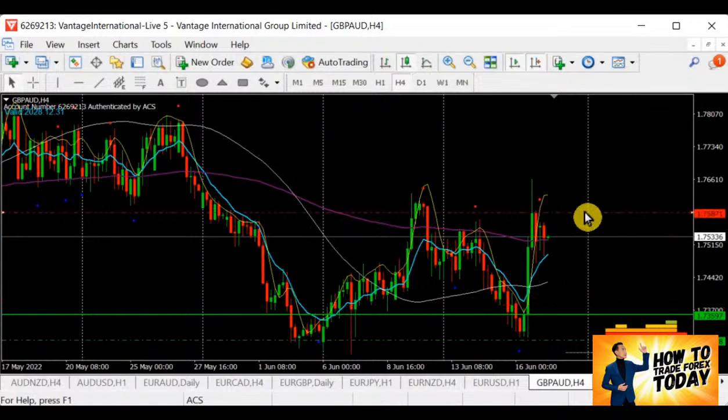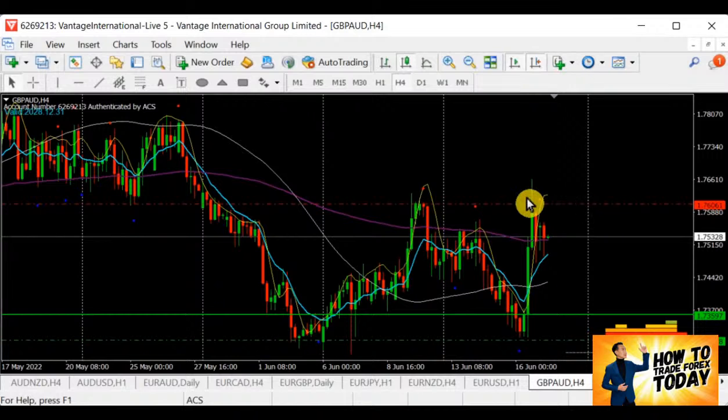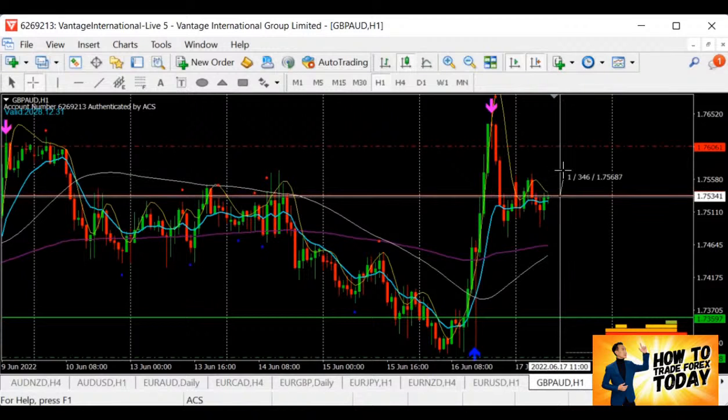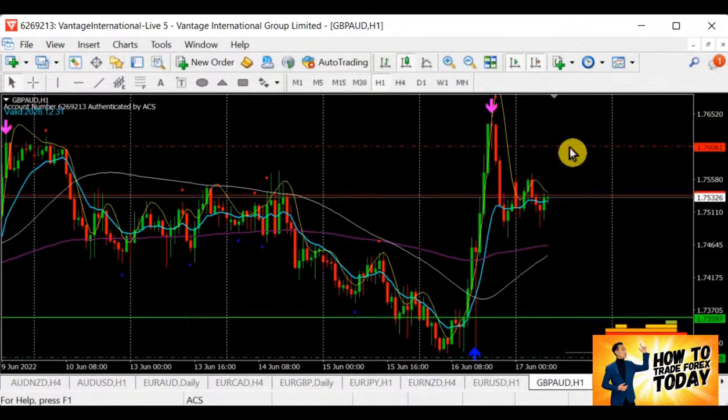If I want to sell, which area should I concentrate on? Over at this point, this is the resistance. The resistance has been tested once and now it's coming down. So probably this is also pretty good when we have a selling signal. Alternatively, pound Aussie will need to go up about 70 pips to test the resistance before it will come down. That is a bit too far away for us, so I'm going to give this a miss.